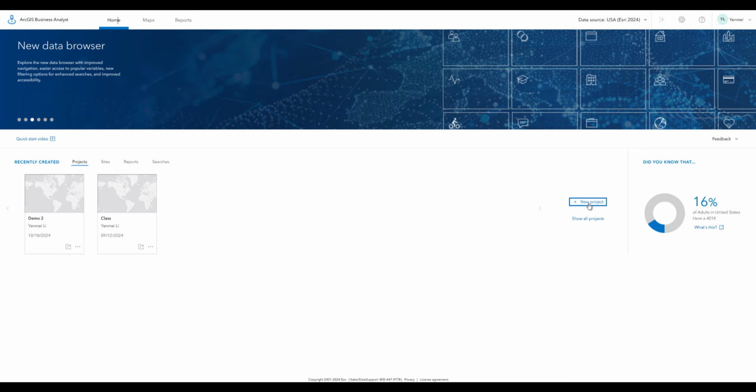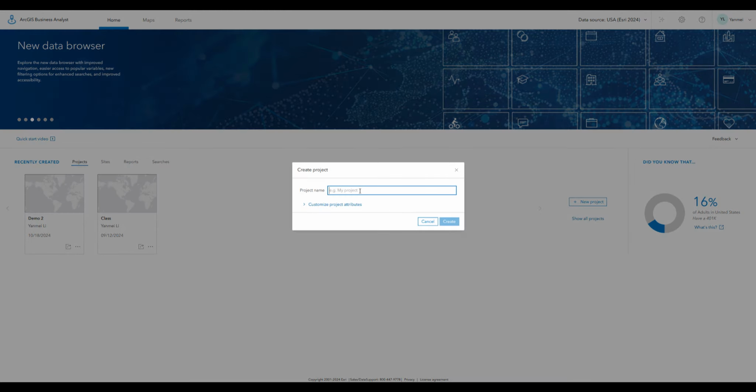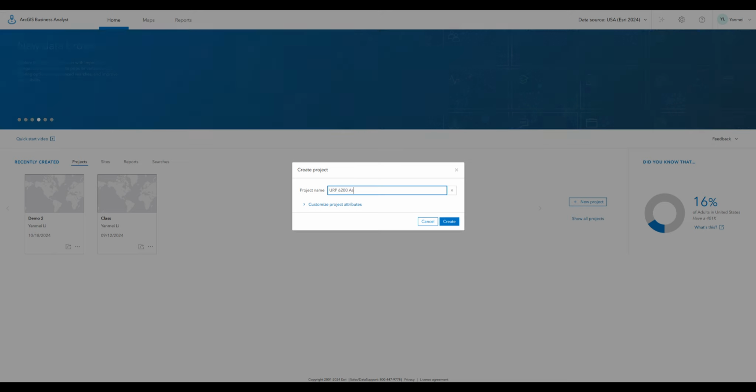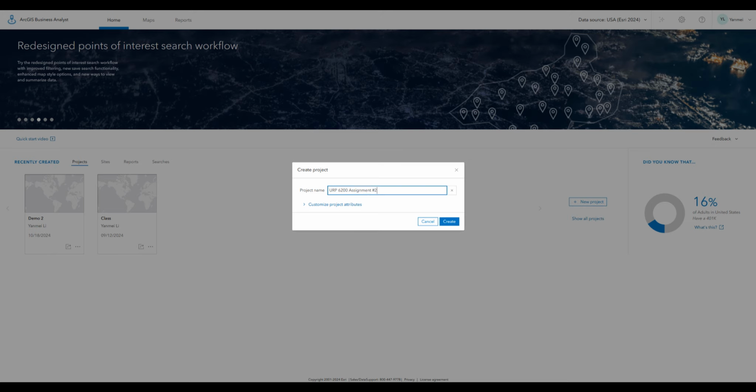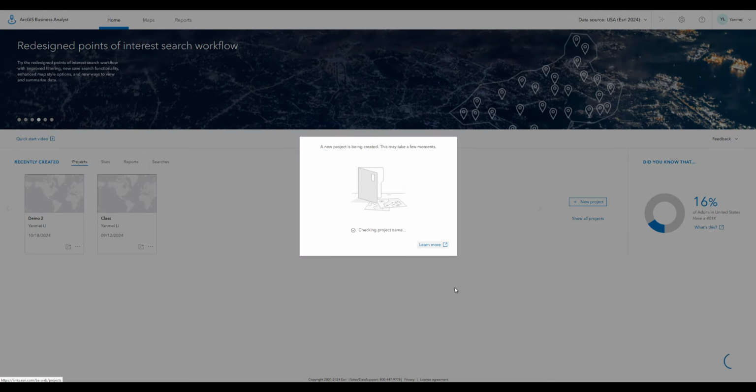So I'm going to create a new project for this demonstration. I'm going to call it URP 6200 assignment number 3. And then create. It's going to take a little while, so let's wait.